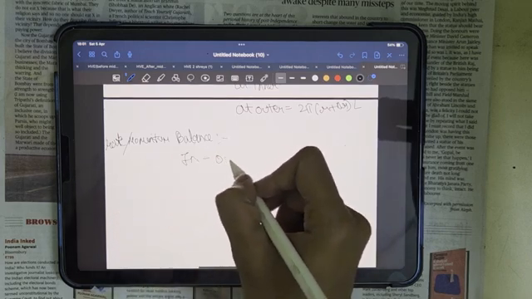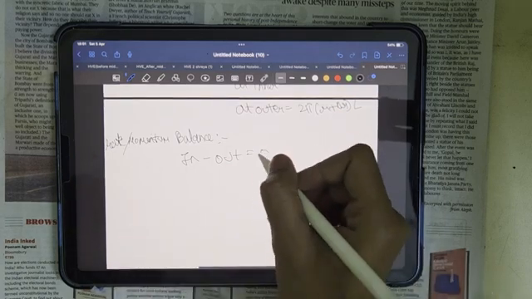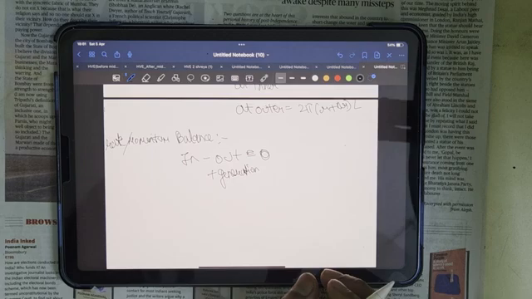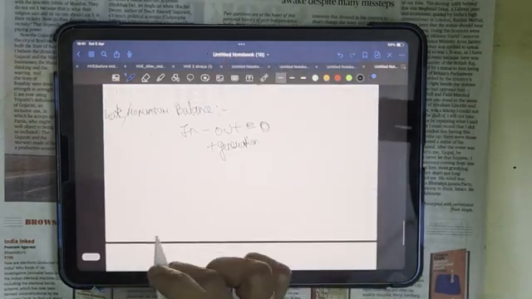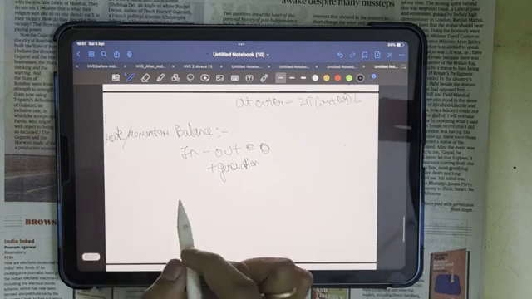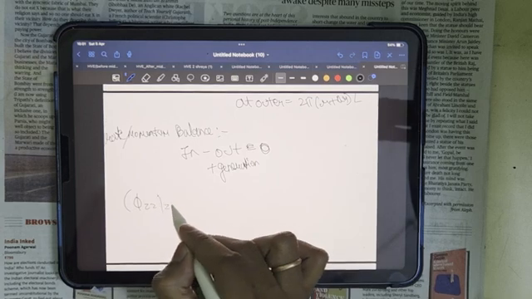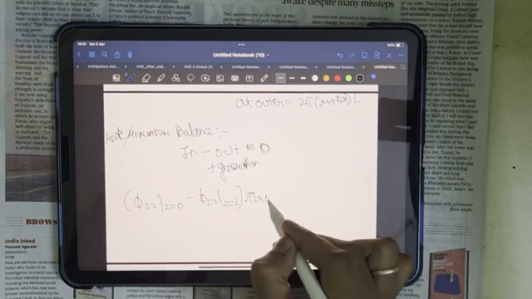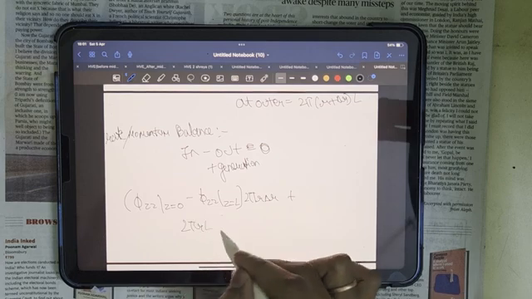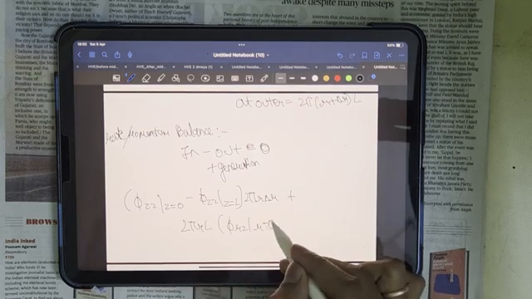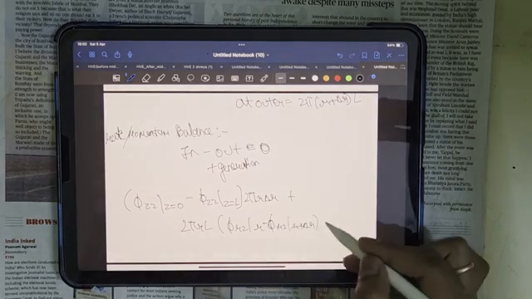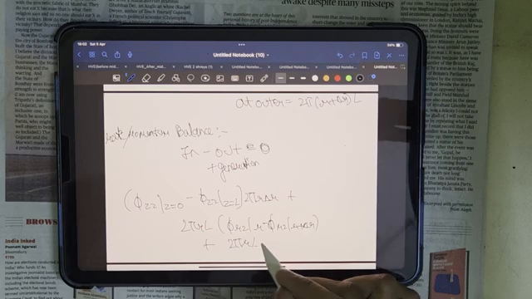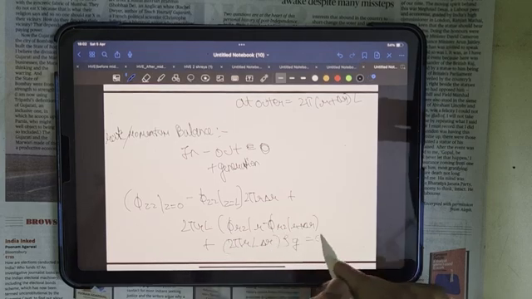In minus out is equal to 0 plus generation due to gravity. This whole term becomes equal to 0 because there is no accumulation. Surface area into phi will give us the rate. So (phi zz at z equal to 0 minus phi zz at z equal to L) into area 2 pi r delta r, plus 2 pi r L surface area into (phi rz at r minus phi rz at r plus delta r), plus generation, that is volume into rho into g. Volume is 2 pi r L into delta r, into density into gravity, equal to 0.